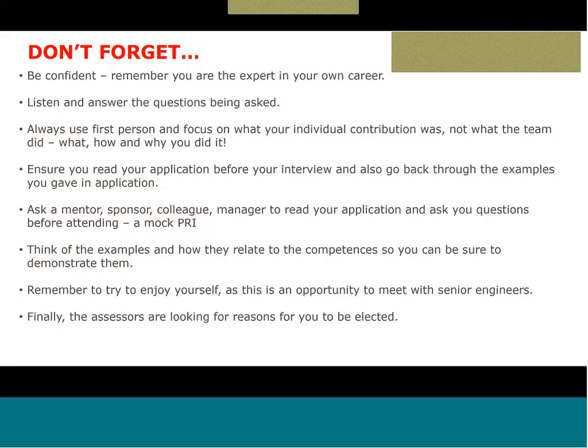When you submit your application to membership, they're going to do the admin checks, make sure you've got everything. If you haven't, they'll contact you, and then we get a professional engineer to read your application, and they recommend to membership you're ready for interview. You then have your interview, you've got those two assessors, you've got the interview facilitator, and then what I'll come on to is the professional review committee, and they're the last goalpost, just making sure they're satisfied with what the assessors said.